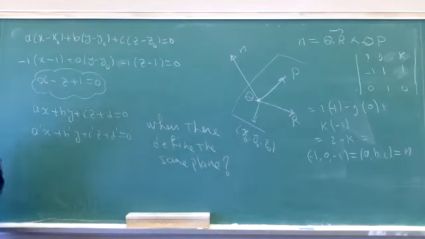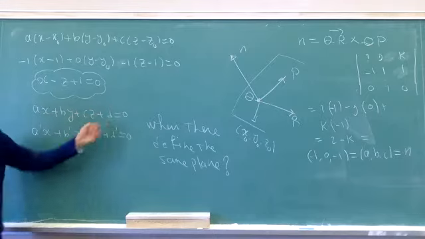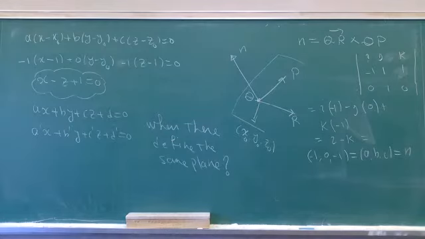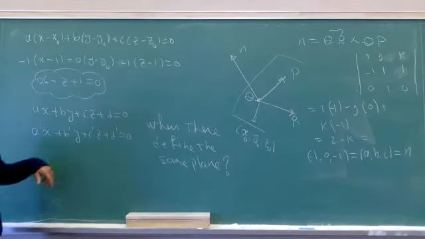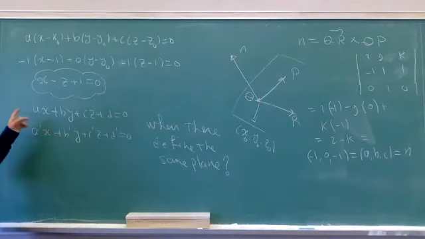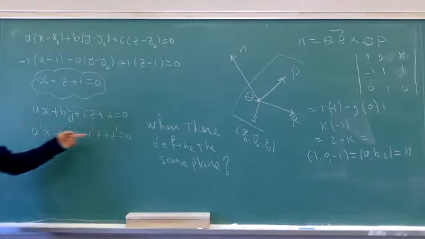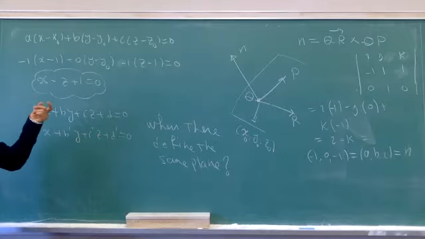For example, your answer might be that they really define the same plane if and only if A is equal to A prime, B is equal to B prime, C is equal to C prime, D is equal to D prime. That's a possibility, but is it true? Yes. Yes, that's right. So the answer is that these two possibly different looking things define the same plane if and only if all these numbers are a multiple of the numbers in the second row. I mean, it's a scalar product of this with some scalar, right?